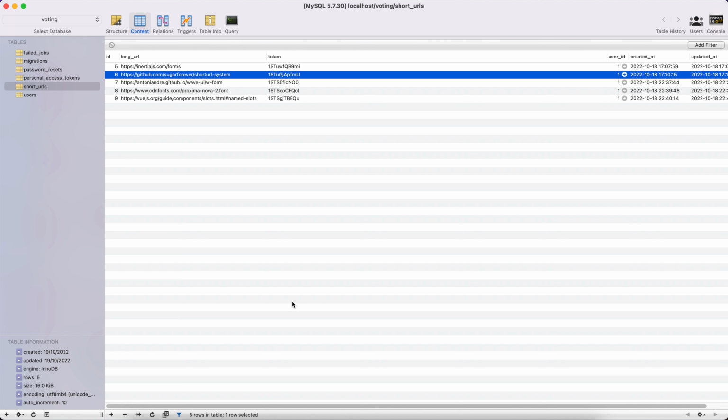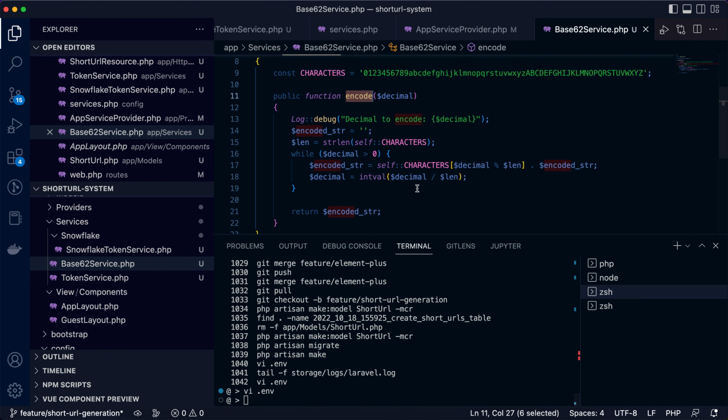Otherwise, in the current implementation with the Twitter Snowflake algorithm, the token might be up to 11 characters. But if you're okay with this length, that's totally fine. Okay, so this is a token service.